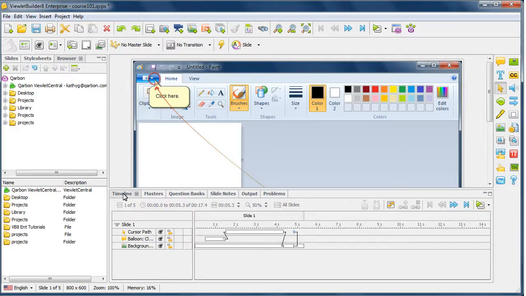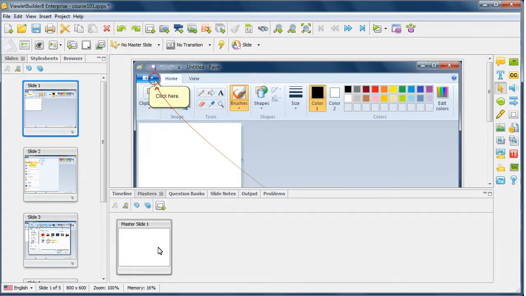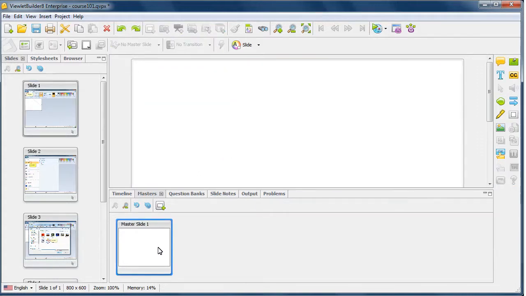In your Timeline tab, let's say you have a slide selected over here, you can select the Timeline tab and actually edit along the timeline while working on the slide. Then you have your Masters tab where you can create master slides and apply them to your project slides. If you're going to add quiz questions and also survey questions and access quiz randomization features, you can start working in the Question Banks tab.